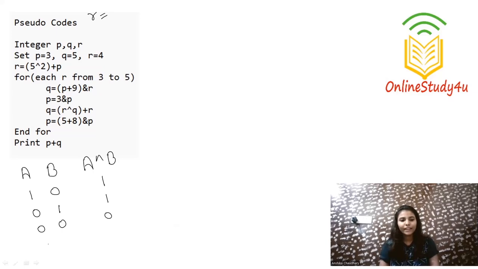And if a is 1 and b is also 1, it will give us 0. So what is the conclusion here? If both the values are different, then it will return 1, and if both the values are the same, like 0 and 0, it will return 0. Also, XOR is a bitwise operator, so we will have to convert the integer digits, or we can say decimal digits, into binary format first.